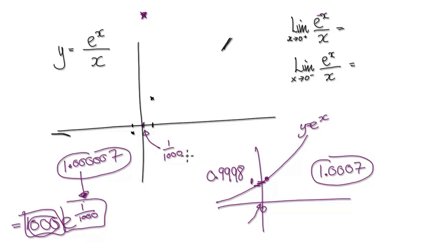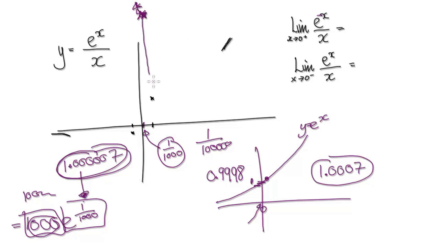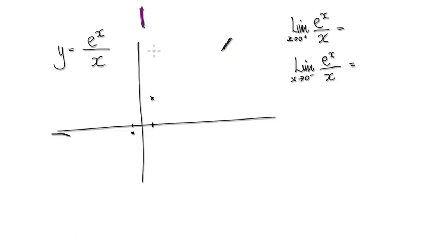If you use 1 over 1 million instead of 1 over 1000, it turns out to be just slightly above 1 times 1 million, which means it's going to jump even higher up there somewhere. So the point is, just to the right of 0, it's going to be very, very big. You have a hunch that it's going to look something like this, because it must shoot all the way up. So we know it's going to be very, very big just to the right of 0.